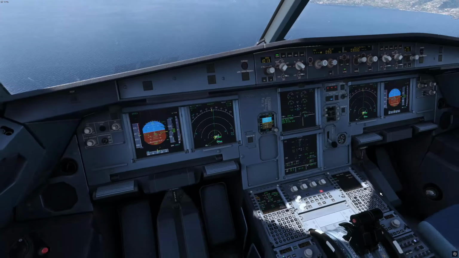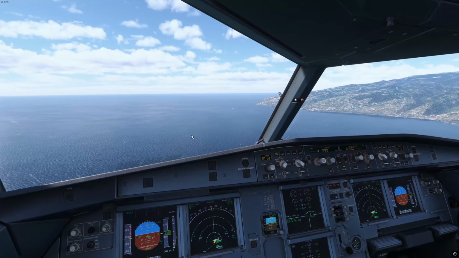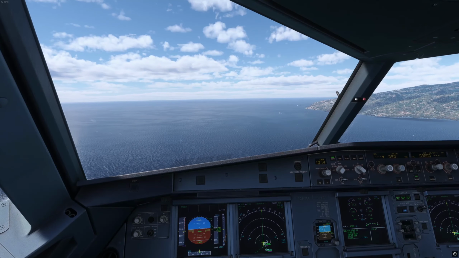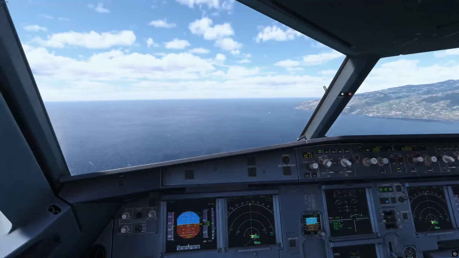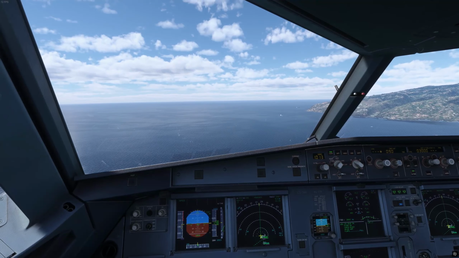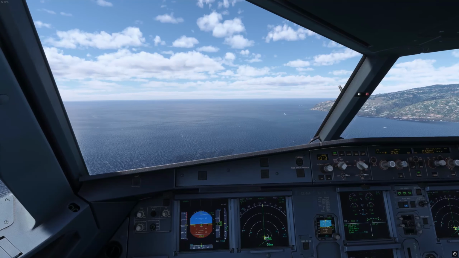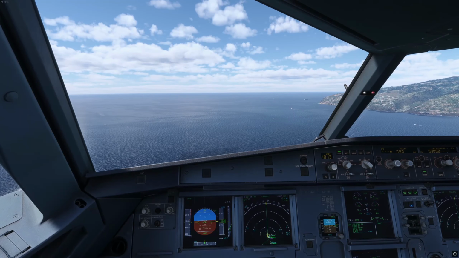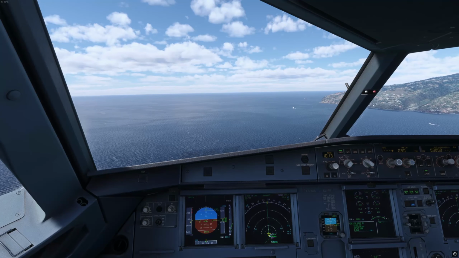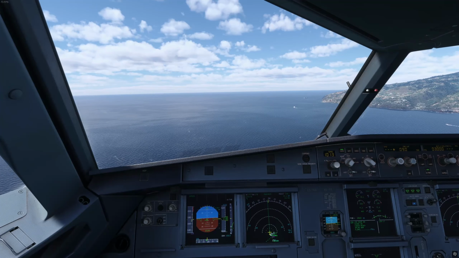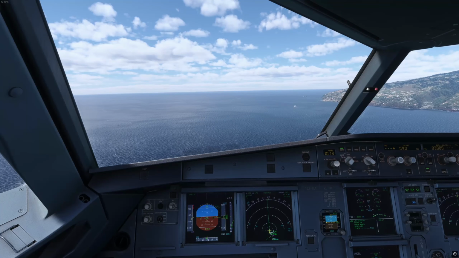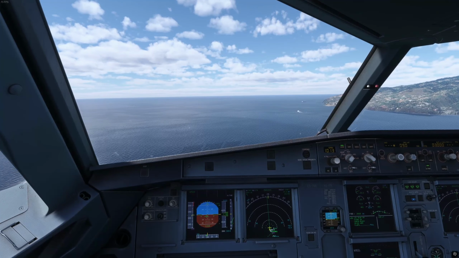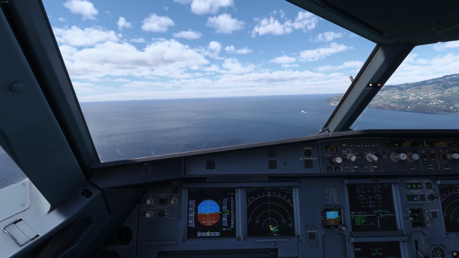You're down, our spoilers as well. Get ourselves ready for that. So I'll try and hug the coast there for a bit. So we'll disregard the normal visual approach. I do want to see if I can get some of that terrain turbulence that the add-on is famous for. And believe me, in very, very bad days, you can really feel it. If I let go of the stick, you can barely see the cockpit shaking, and this shaking is not normal. It's not the default MSFS turbulence. I know it's hard to explain, but trust me, it feels a lot different when you're actually flying it.